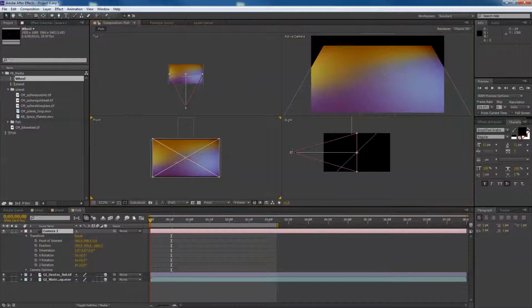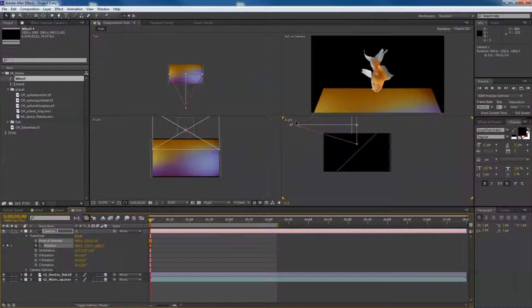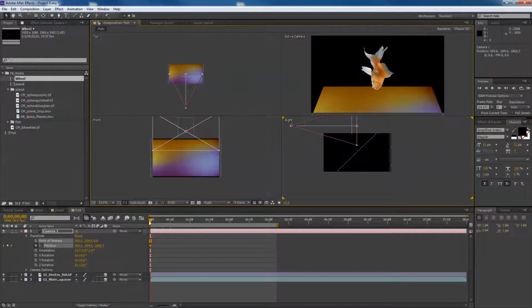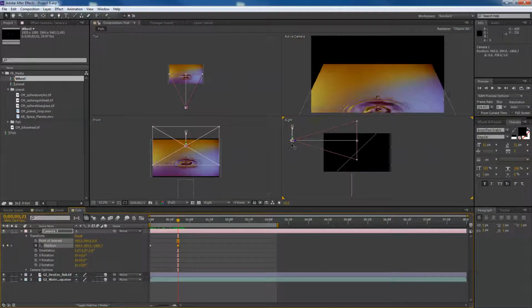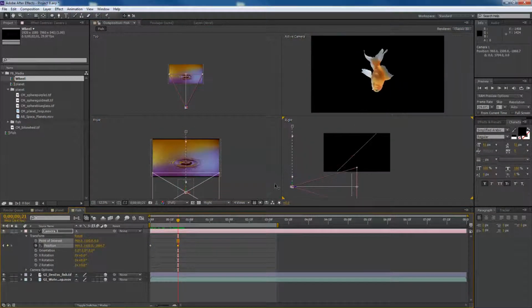So let's say we want to follow the fish down and do what's called a jib arm shot. If we want to do a jib arm or a crane shot sometimes, where we have the camera up in the air and we move the camera down, we can animate the camera position. We can pull the camera up, and remember, we're looking at the active camera. Right now the front and the active camera are going to look very different. So we're going to move this up. That's our starting point, and then the fish dives and quits falling somewhere around here. We can bring the camera down under the water to look at the fish.